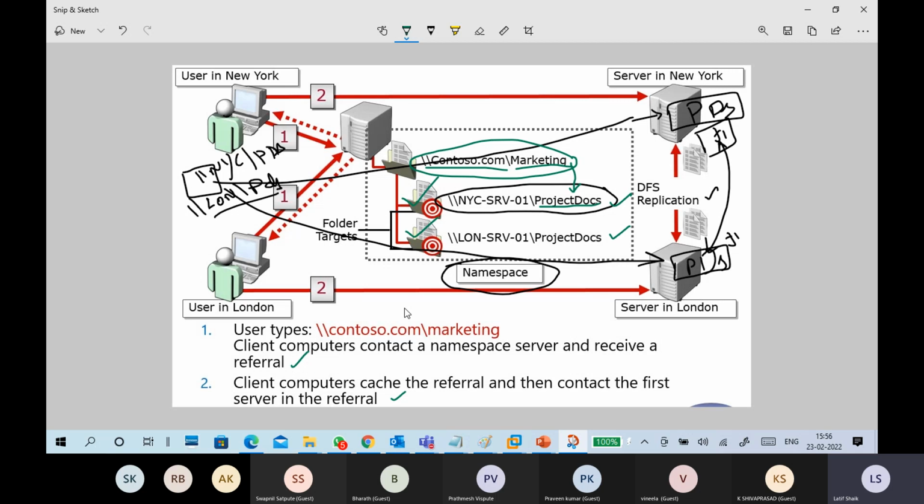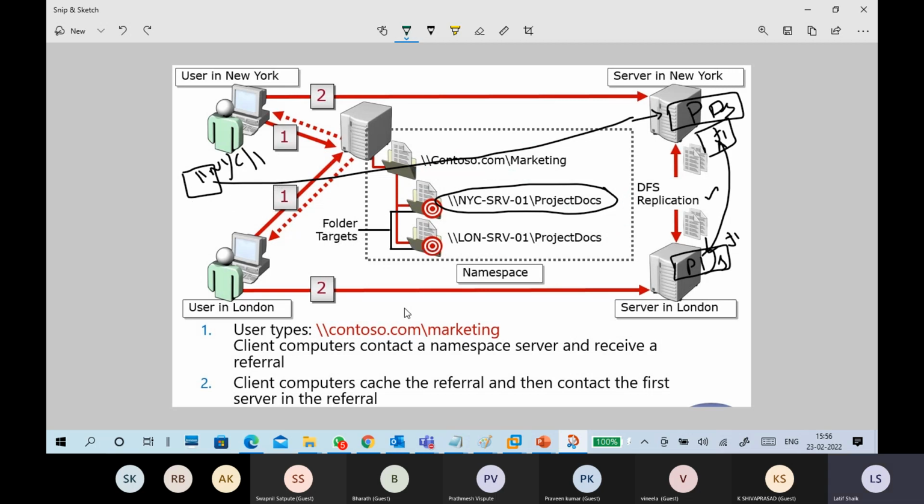So that is DFS, distributed file system. I'm removing all these things because I already saved, no problem.